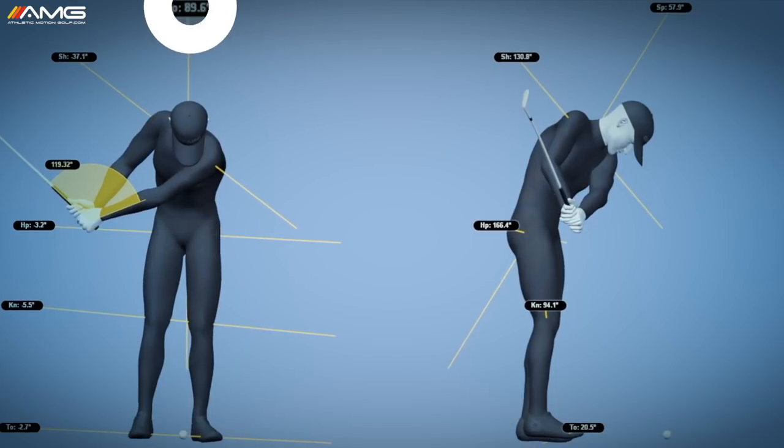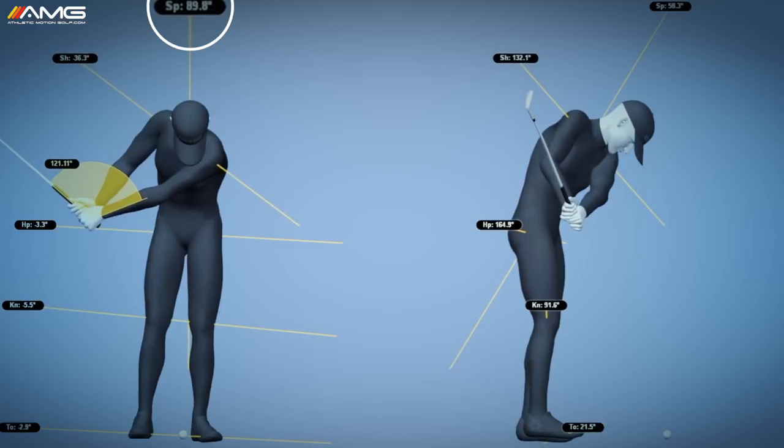And the reason for that, we'll just cut right to the chase, the reason for that was if you see his virtual spine number here it's right at 90 degrees. It wasn't before that.